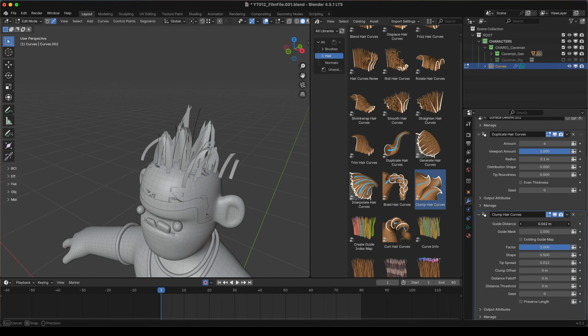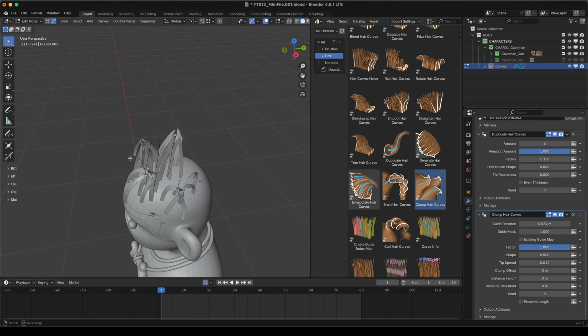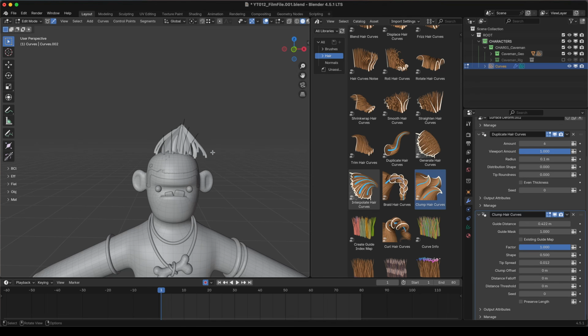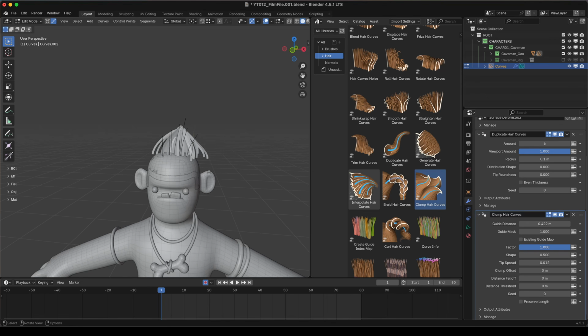And if we turn this up, it will start interpolating how many hairs should be clumped per clump of hair. So that can be really helpful in creating these nice stylized looking things. Here we have something that looks like Syndrome from The Incredibles, I guess. It doesn't look great, but that is exactly what that does.